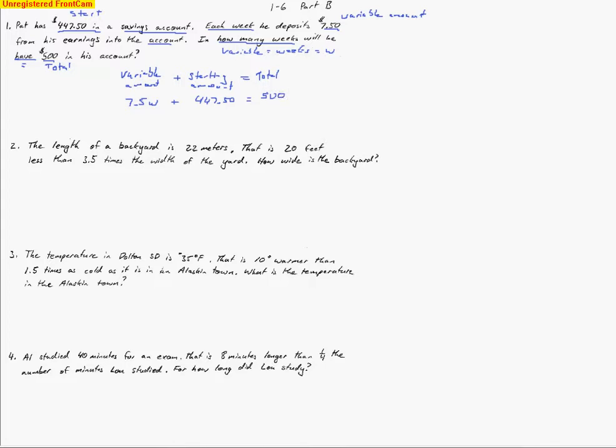So now we're ready to solve. We're going to do that by doing some opposite operations. So I'll subtract that $447.50. And when I do that, I'm going to end up having to borrow. So I'll have to add the decimal point and borrow. Let's go ahead and do that real quick. Borrow here. Change the 5 to a 4, 10 to a 9. Another 10 changes to a 9, and then we start doing it. So here we've got a 0, a 5, a 2, decimal point comes straight down there, and then the 9 minus 4 makes 5, so 52.50 equals 7.50 W.